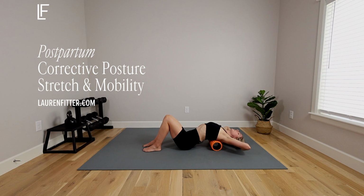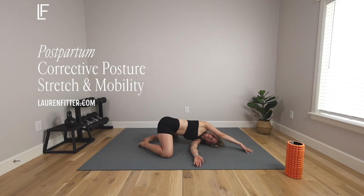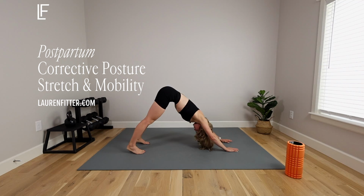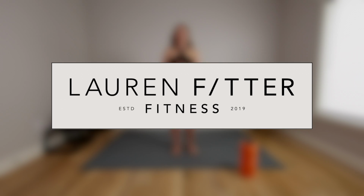Today's workout is a 15-minute postpartum corrective posture, stretch, and mobility workout. This workout will help relieve tension in the back of your body, plus strengthen those muscles needed to support your body during the postpartum period. All you need is a mat, and a foam roller or a rolled up blanket is optional. Let's get started.